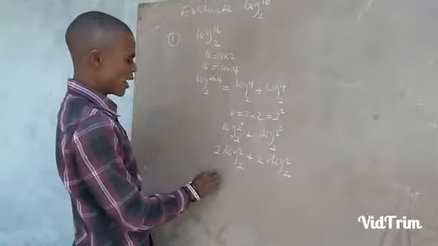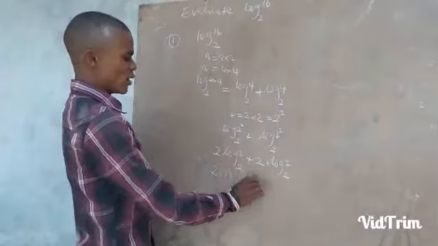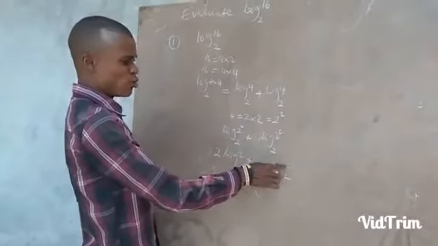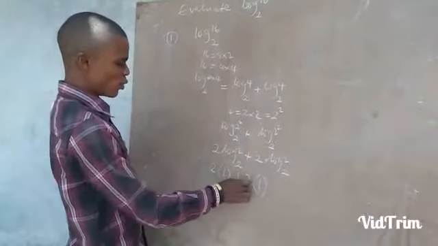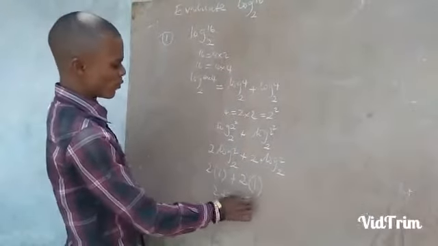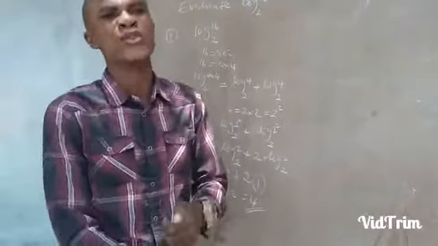If that is the case, we have 2 times 1 plus, again here is 2 log base 2. Log of 2 to base 2 is also 1. 2 times 1 is 2, plus 2 times 1 is 2. 2 plus 2 becomes 4. That would be the answer if you want to use the multiplication.